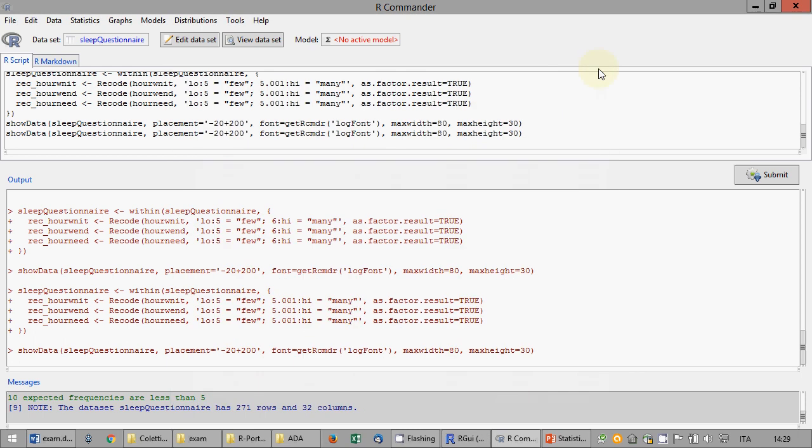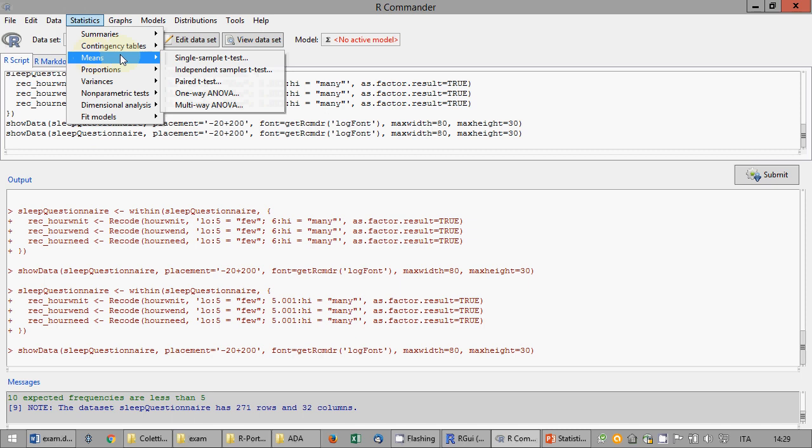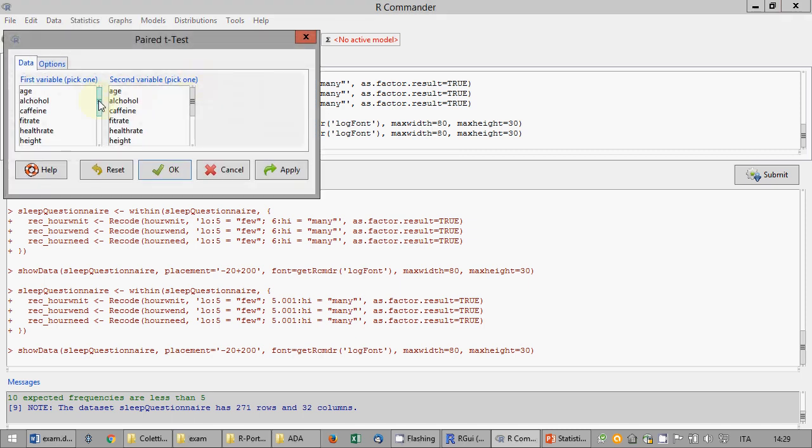Test whether there is an average difference person by person between variables hourNight and hourWeekend. Okay, so we have to test the difference between two variables or the relation between two variables, but the fact that I mentioned the average difference is a strong hint at the test needed here. It's Student's t-test for two paired variables. So, statistics, paired t-test between hourNight and hourWeekend. Okay, options decided.